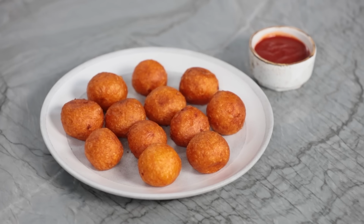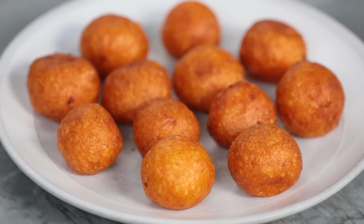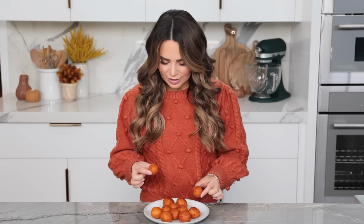Ta-da! Here's the cheesy sweet potato balls we made. Let's give them a try. They're so nice and evenly brown. They kind of look like donut holes, only they're gonna be a little bit more savory. Or are they? This is so weird. It's between a sweet potato and a donut hole with a little bit of cheese inside.